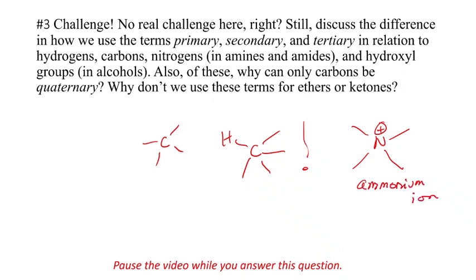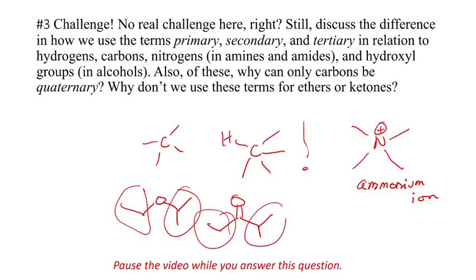Okay, and what about ethers and ketones? Well, if you have an ether or a ketone, it doesn't make sense to use these words at all because there's 2 groups, one on either side of the ether and one on either side of the ketone, and they could be different. So there's no point in referring to these terms for ethers and ketones.